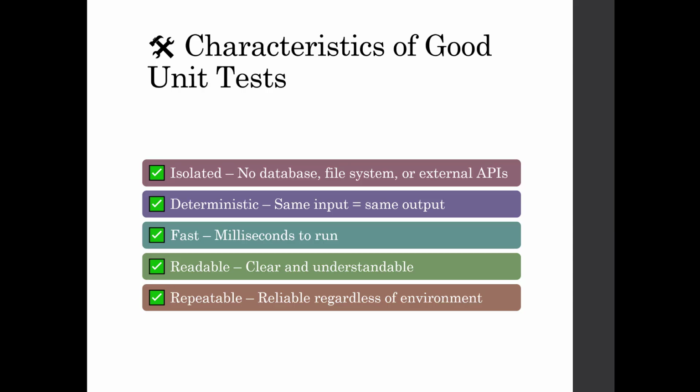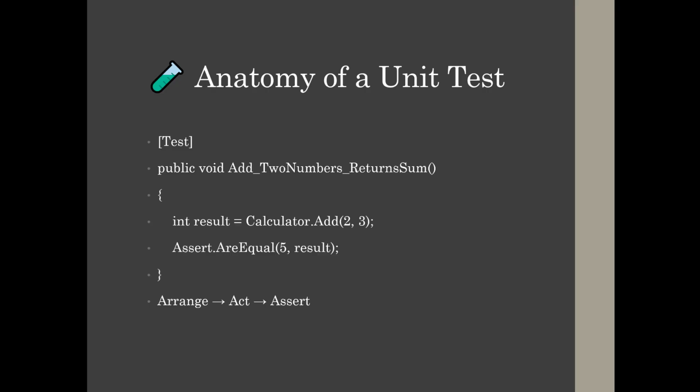So if you are unit testing locally, but then you are pushing to production and running unit tests in the pipeline and they're not passing, then that's a problem, right? We either need to look at our method or we need to look at our test. So at this point, maybe you're thinking, what goes into a unit test? And here's an example of one.